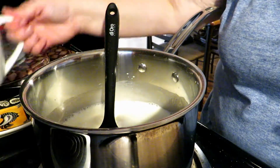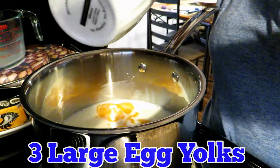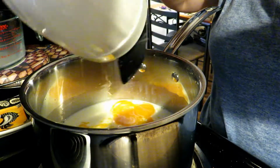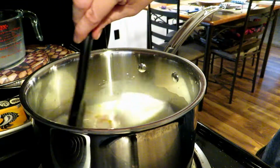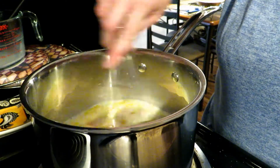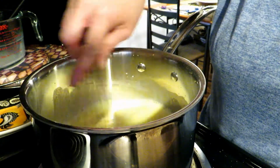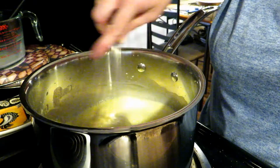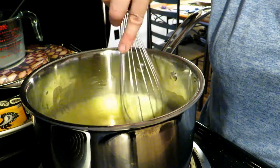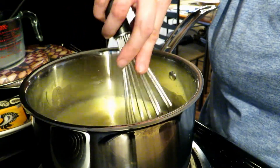Now, contrary to what most people have seen, I'm going to go ahead and add my egg yolks, excuse me. I'm adding my 3 egg yolks. And I'm going to mix those in, break up the yolks. And at this point, I'm going to switch back to my whisk to get those whisked in real good. That way there's no clumps. So you want to whisk those in really good. Now your pie filling, if you don't have fresh eggs, may not be as orange as this is. Which you probably can't see just how orange it is, but our girls eat well.